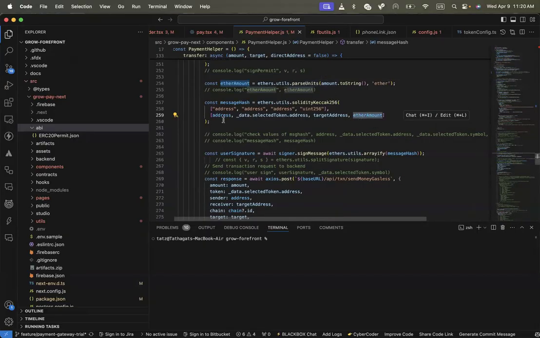So now I have all these four data. I hash it. Hash it means to merge everything together and encrypt it. But for hashing it, again, you need to pass something like these. What is this? These are Solidity data types. Because this is an address, you have to pass it address. Since this is also a type of address, you have to pass it address. Since this is also a type of address, friend's wallet address, you have to pass an address.